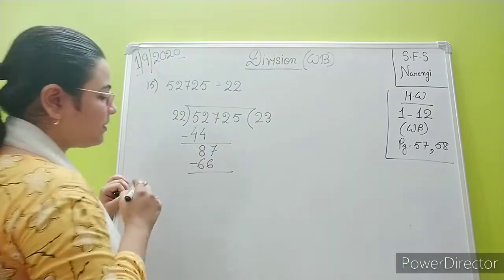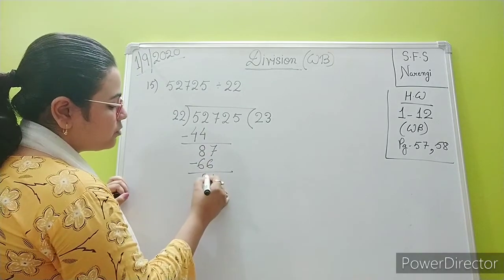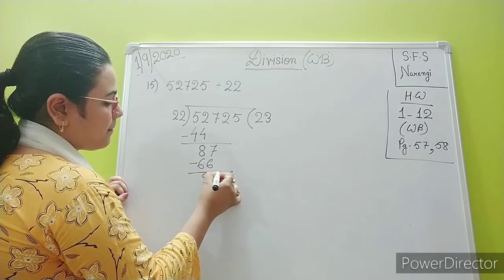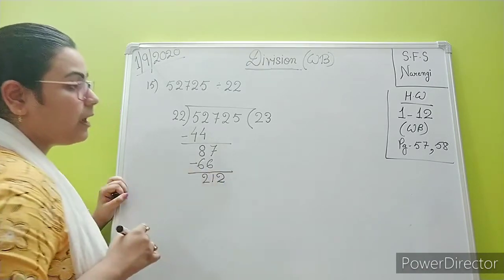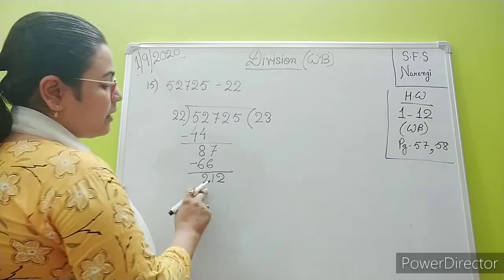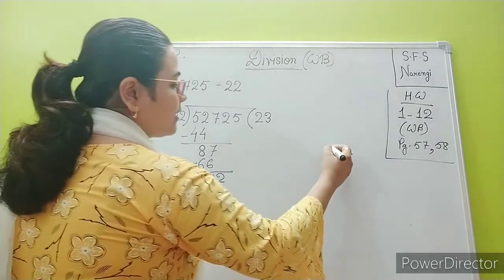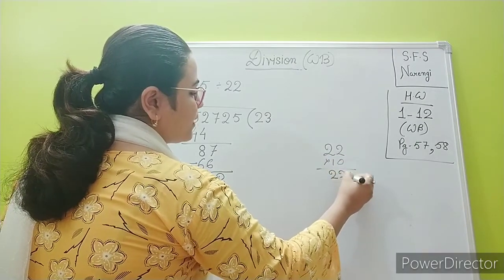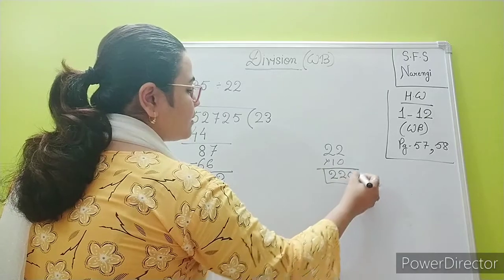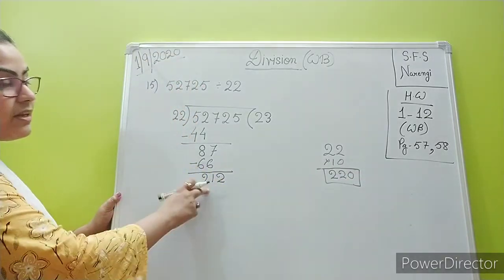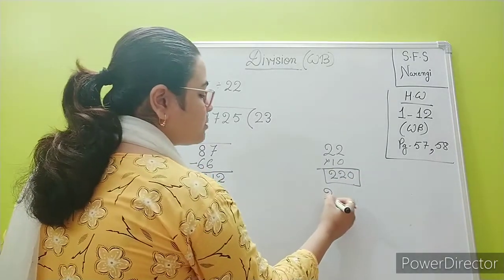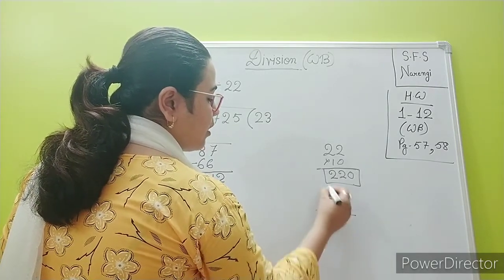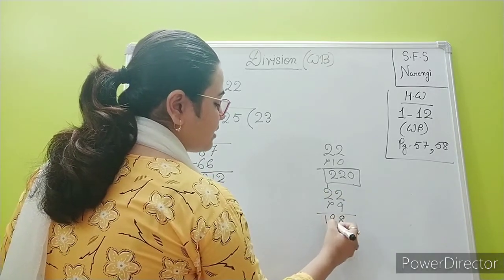66. Now, when we divide, we get 21. Now, this 2 comes out. Now, you see children, this is quite a large number, right? We know that 22 into 10 will give us 220, which is greater than this. So we will simply do with 9. 9 twos are 18, 1 carry, 9 twos are 18, 19, 198.